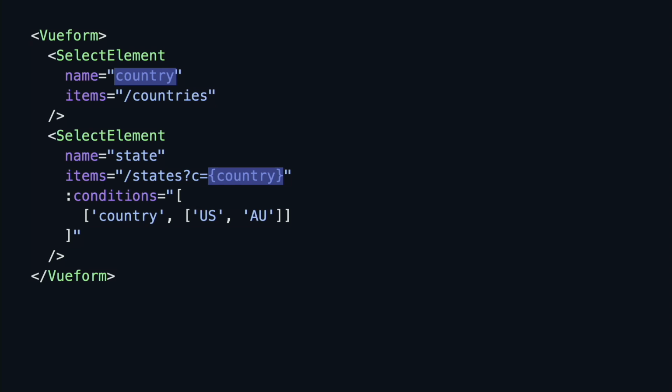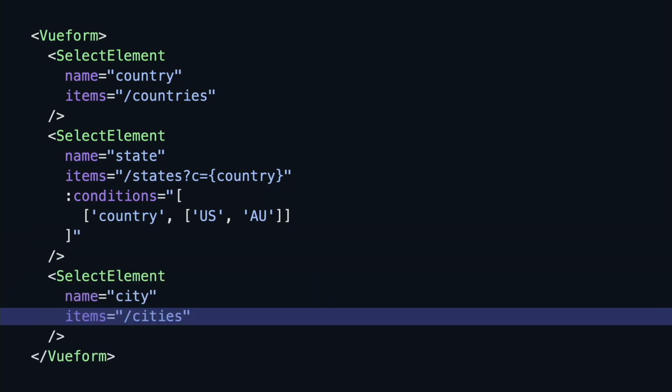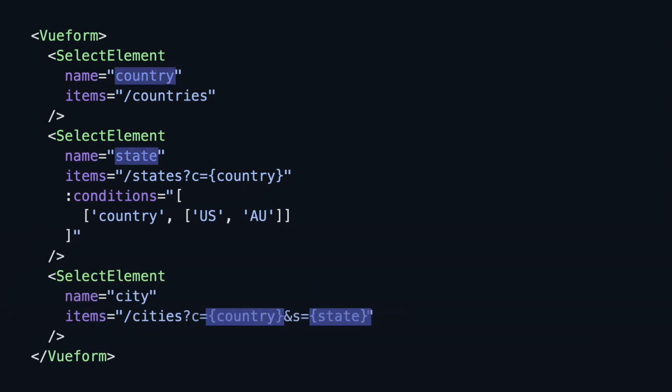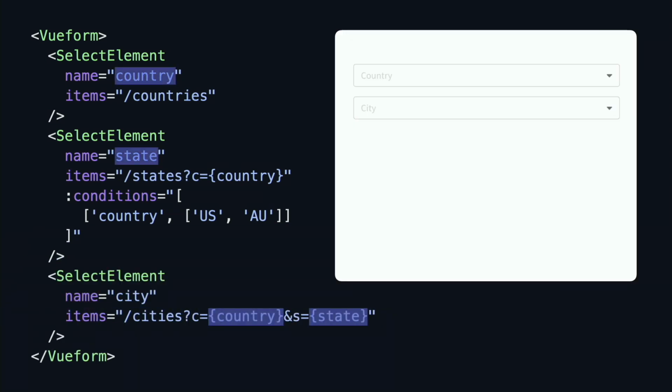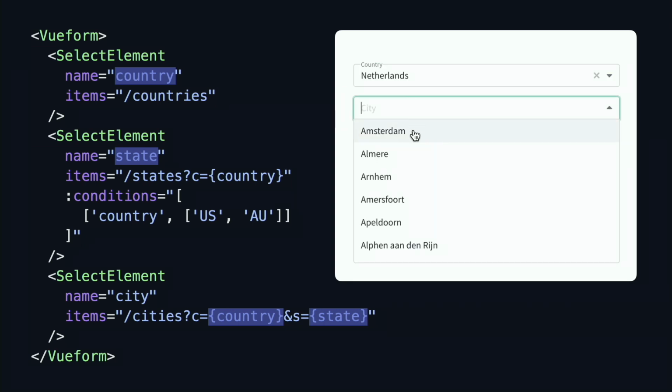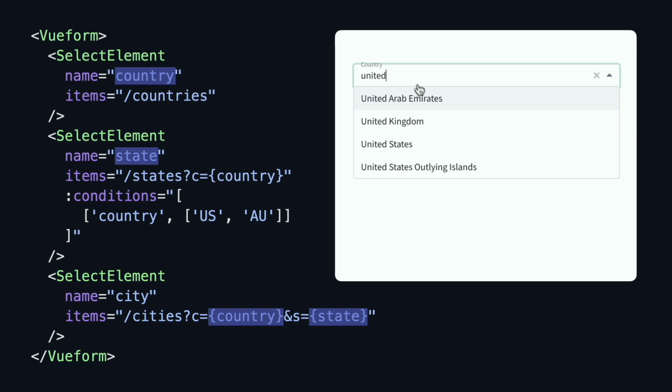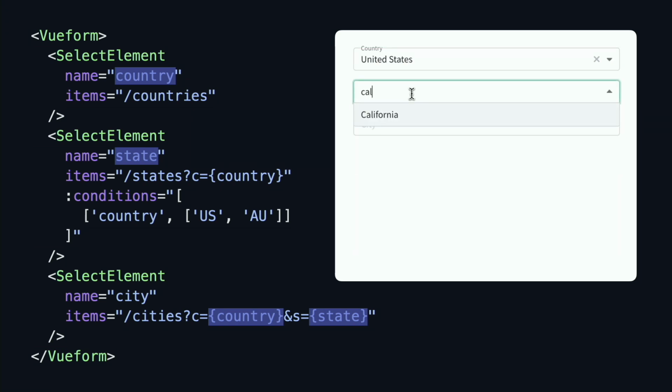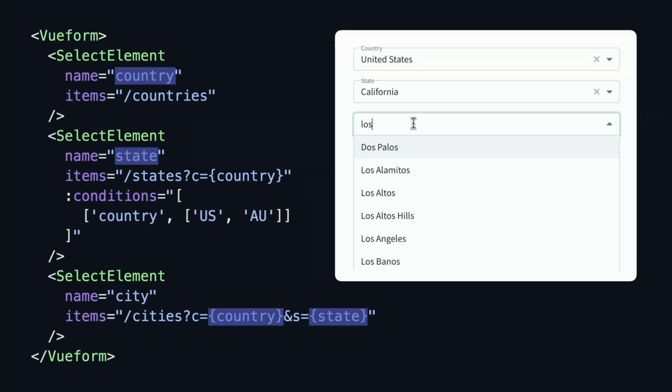So we add the country that points to another element in our form. And we can take this one step further, and we can add the city selector that will depend on the state and the country as well. And the result of that is this. First, you can see that there's only a country and a city. And if you choose, for example, United States, the state appears, you choose that, and the cities will be loaded according to that.